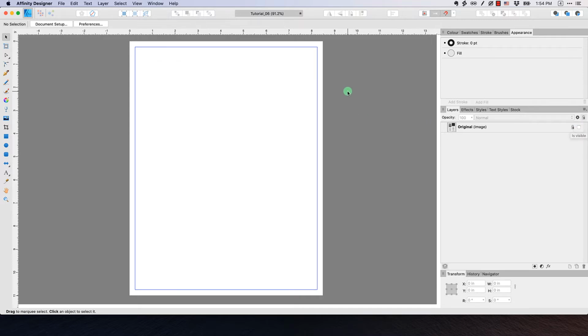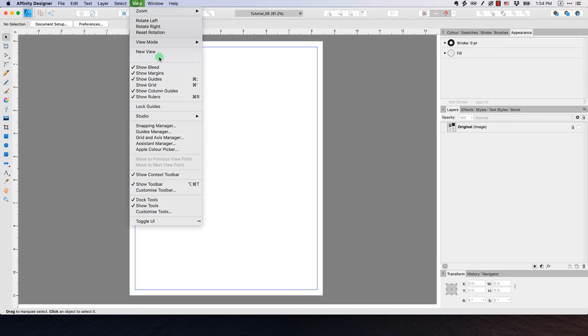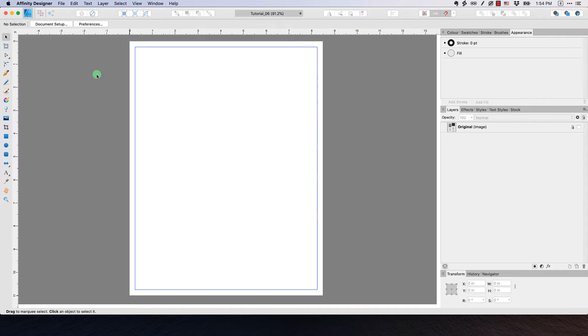So what I want to do now is actually make sure that the guides are turned on. In other words, they're showing. We don't have any guides yet, but we're going to want them. And so what I'm going to do with show guides turned on, I'm going to drag and drop a guideline, a horizontal top guideline, just like that.